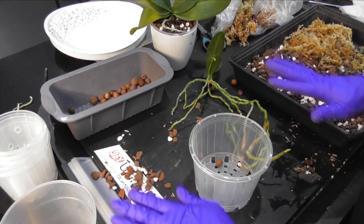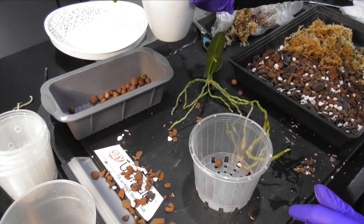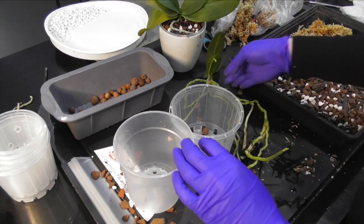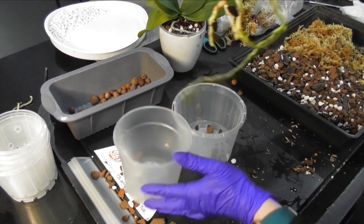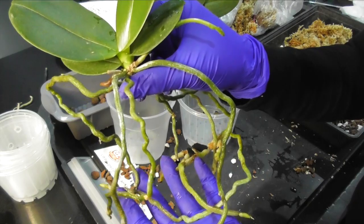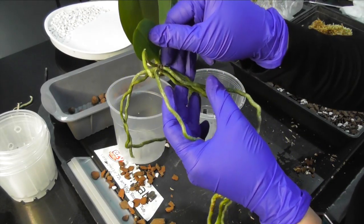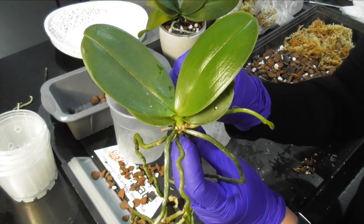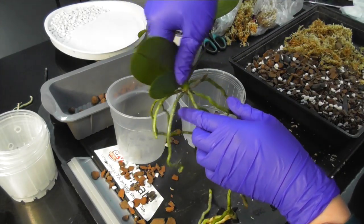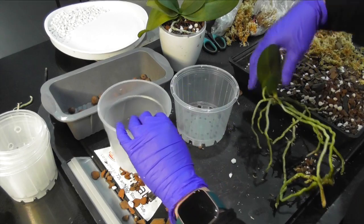The keiki has been soaking now for a few hours. I've already potted up the mother plant and it's soaking in a seaweed solution. I've actually gone with a slightly bigger pot for the keiki because the root system is just better. You can see that now that it's soaked, the roots are green and a lot more flexible — they're going to be so much easier to work with. Even so, I reckon it's going to be a little bit of a challenge getting all these roots into the pot, and this flower spike is also being super awkward because of the way the keiki was attached — the flower spike is now pointing downward at a really awkward angle.